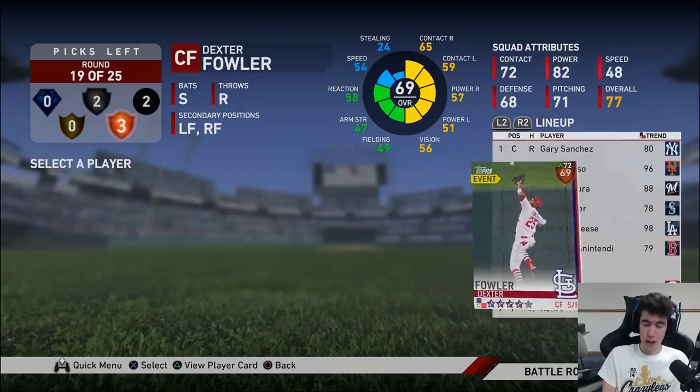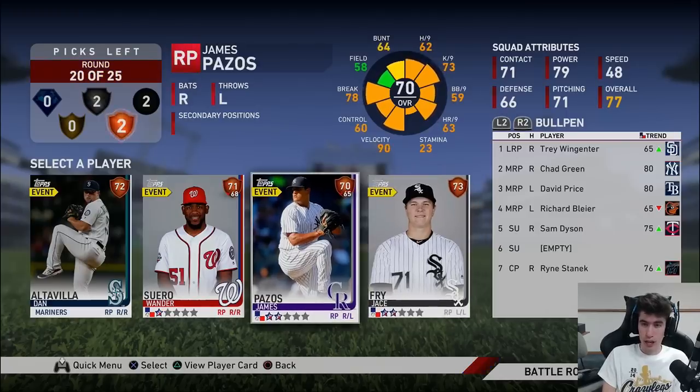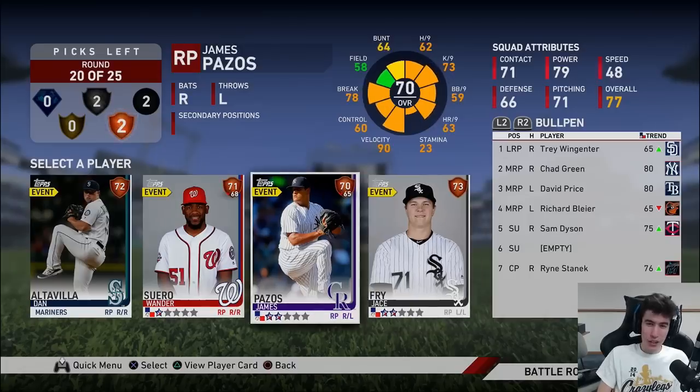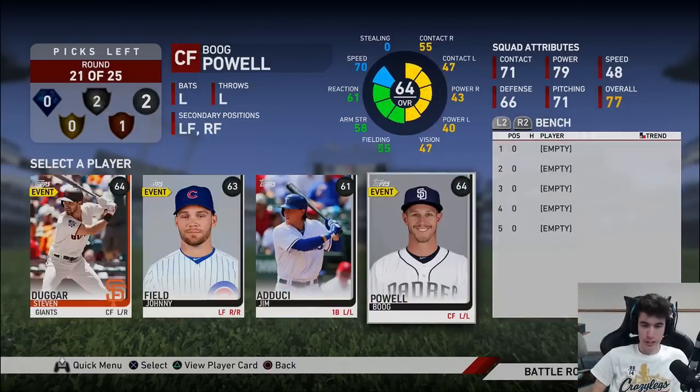Let's do Dexter Fowler for now out there in center. Let's do... Oh, wait, no. Oh, we can only get... Okay. Oh, so we have to do Pazos or Jace. Okay. Dude, I really don't know. Let's go with the guy who's got inside edge. We're gonna do Jace. I'm probably not even gonna use him anyways.